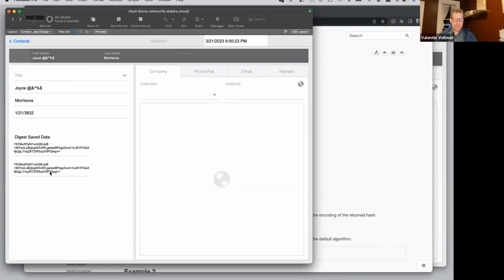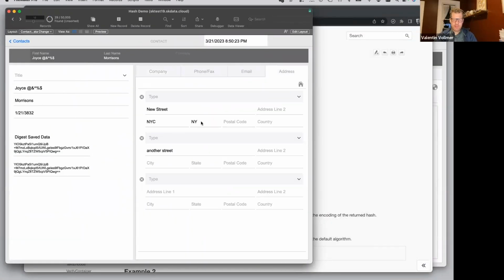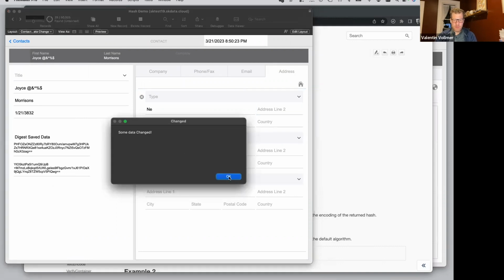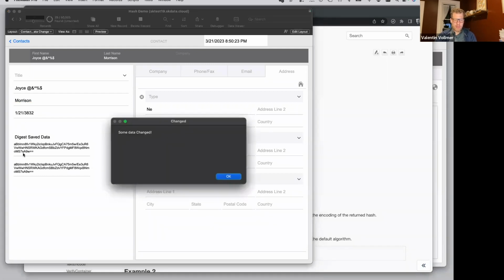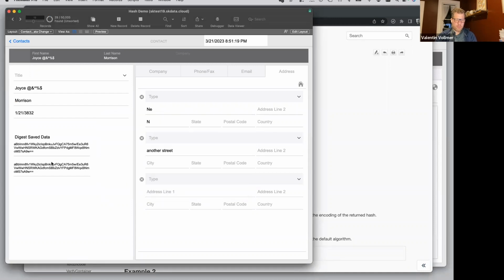All right, so now this matches, but you'll notice that when I change my related data, only the unstored one will change. Even when I commit the record now, the stored one doesn't change because it doesn't see the related data change. The stored calculation, the auto enter calc, will only fire if I edit a local field, and then it'll recalculate and then they'll match up again.